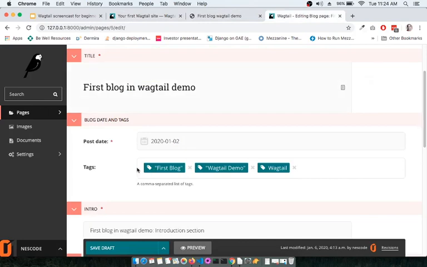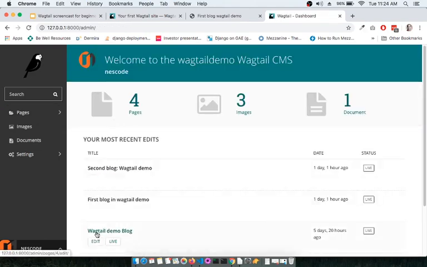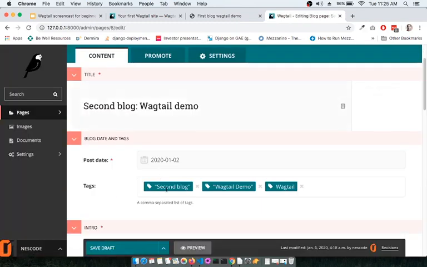In the first post we have the tags first blog, Wagtail demo, Wagtail, and in the second post we have second blog, Wagtail demo and Wagtail, right? So there are two tags that are common, like the Wagtail demo, right?